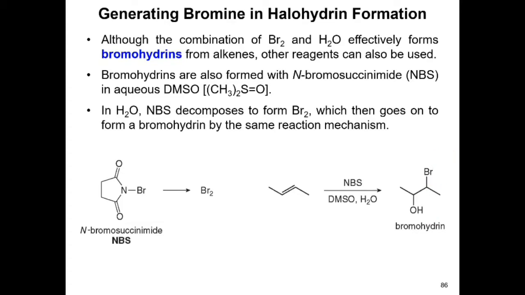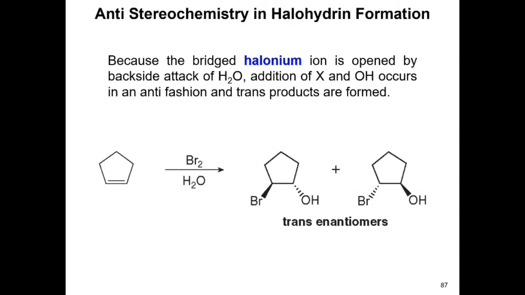What we have here is the formation of a bromohydrin, in which the bromine atom and the hydroxy group are in anti-position. And as I mentioned earlier, the halogen atom and the hydroxy group are added to the two carbon atoms via anti-addition. The reason behind this is that the bridged halonium ion is opened by a nucleophilic backside attack. So here's another example. We have cyclopentene reacting with bromine in water. Because the bromine atom and the hydroxy group are added via anti-addition, the two groups are going to be in trans position. And so in this example, we get two enantiomers of the molecule.